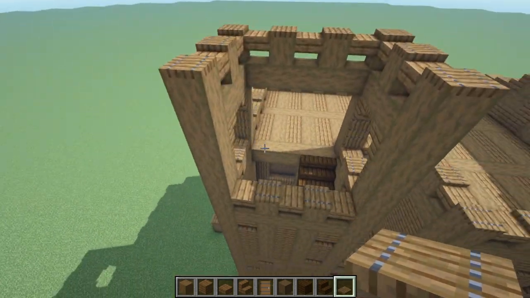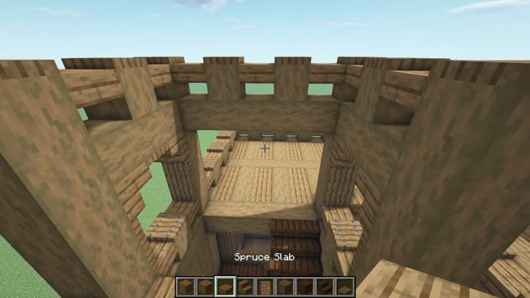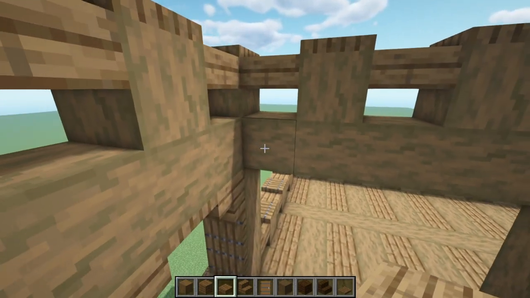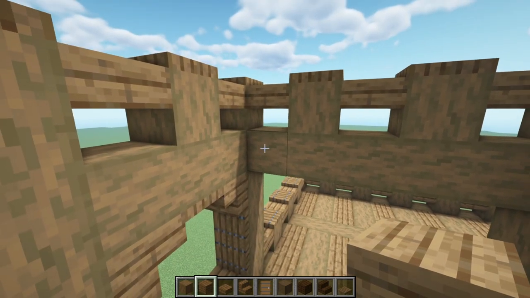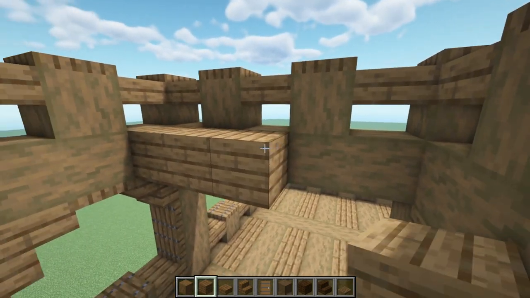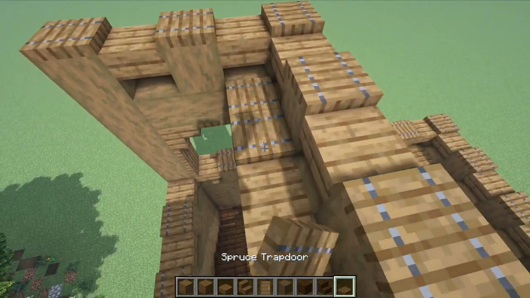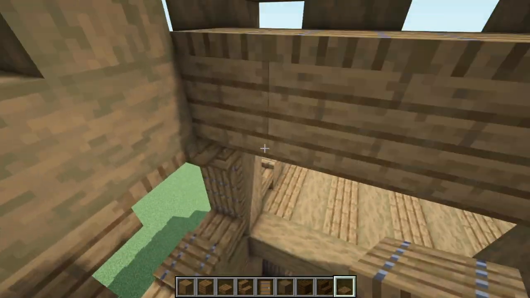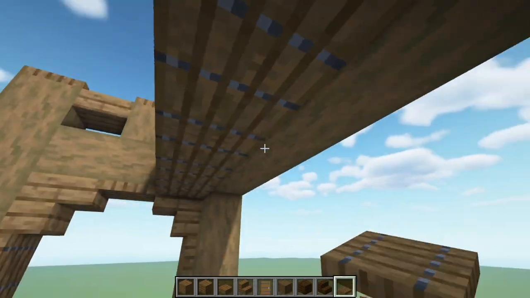Next, let's work on a little overhang over here. So, I'm gonna get some spruce slabs, actually, full blocks. I'm gonna get some spruce planks right here. Place them over here, 1, 2, 3, 4, and 5. Then I'm gonna place spruce trapdoors on top of them, like this. And trapdoors underneath, like this.